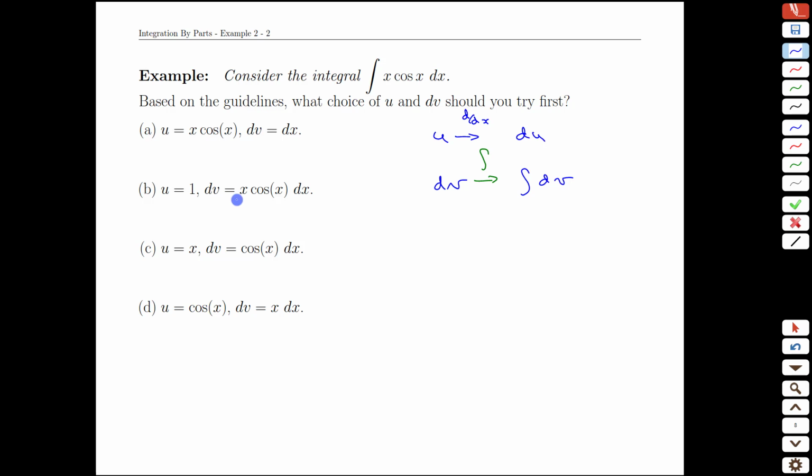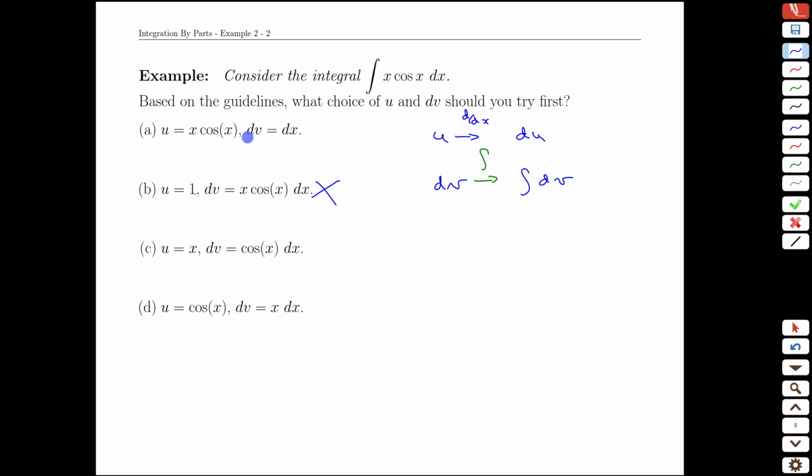So there's 2 natural processes here. Somebody can rule out of the gate this one here, where we're going to be integrating x cos x. Well, we don't know what the integral of that is. If you think about that for a moment, it's not an obvious integral. So it doesn't make any sense to have to integrate that as part of our process. We're trying to simplify that in the first place.